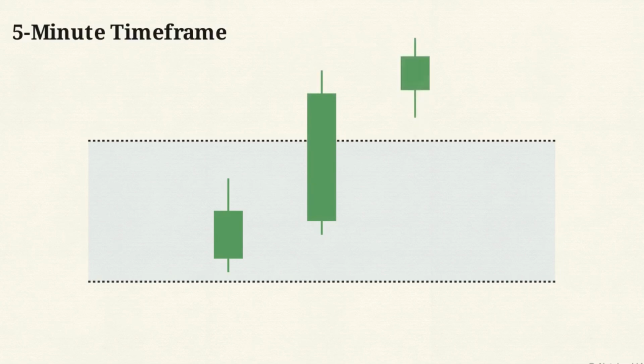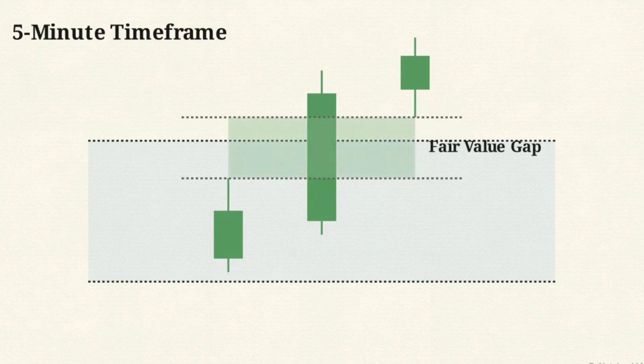Now drop down to the 5-minute time frame. We are looking for price action to break out of this box, but we aren't just looking for a candle to close outside the line. A valid breakout must be backed by a fair value gap, or FVG. This is our primary filter to distinguish between a weak push and a significant move.